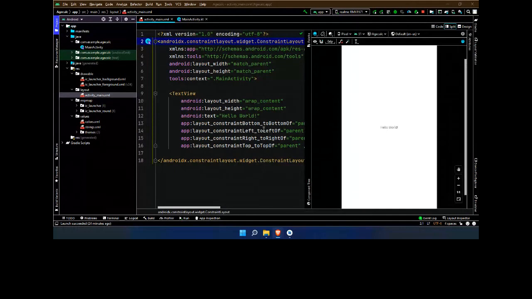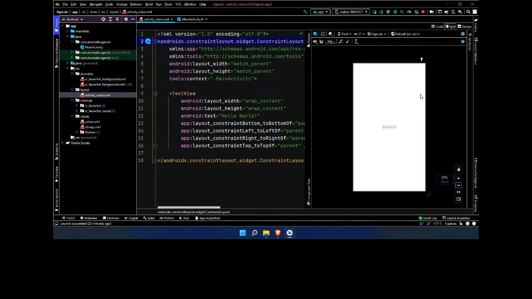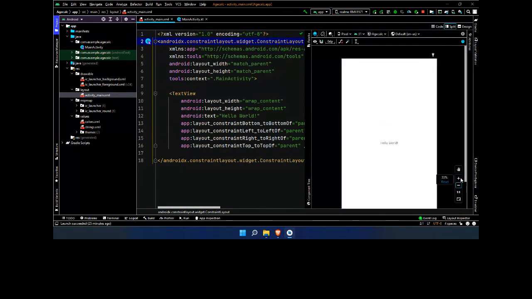If the user enters 18 as the age, it will print you are eligible to vote. Or else if the user enters an age less than 18, like 17 or 16, it will show you cannot vote, you need to wait 2 years to vote. It needs to show the difference also. So we are going to build an application now with very simple components, very easily. You can also make this application on your own. So let me start it now.